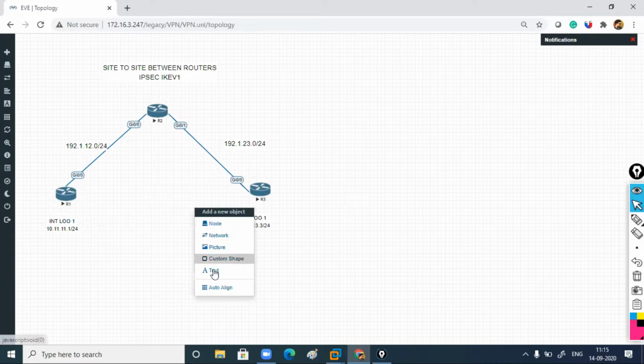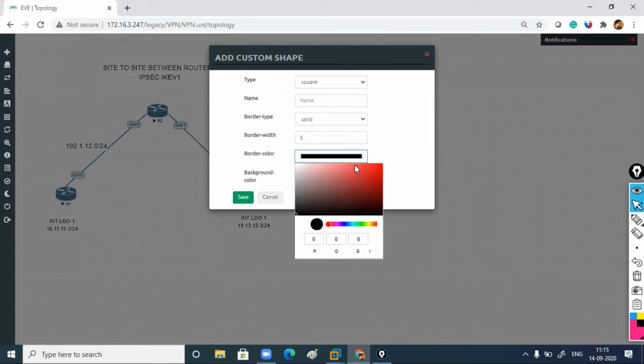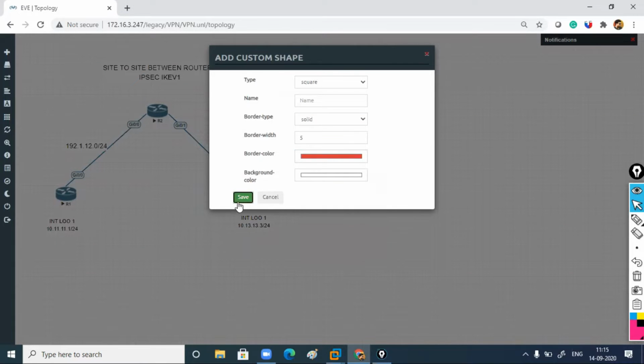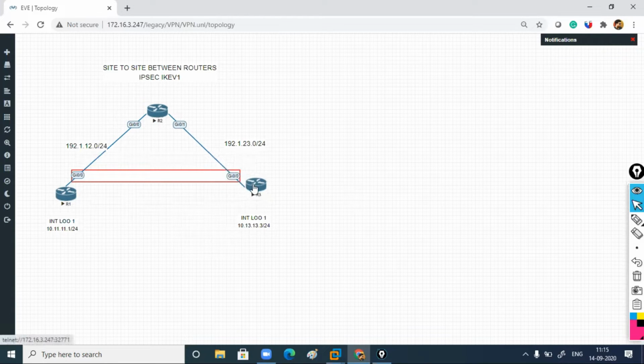Okay. Let's say, for example, I'm going to create a tunnel over here between R1 and R3. Our tunnel will be like this. This is where we are going to create a tunnel. Okay.